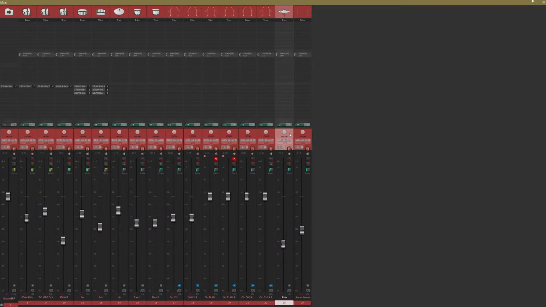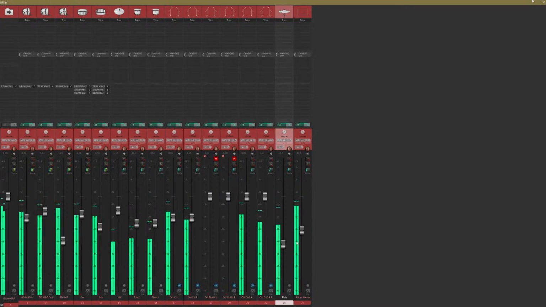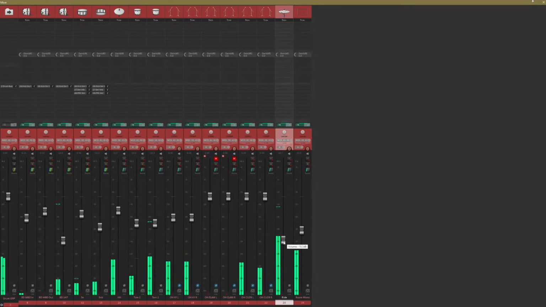I'm currently listening to this on my DT880s, because that's what I was using before class. And the top end is much more balanced on these. And usually when I play this back on speakers, I know that this ride is going to sit where it is.